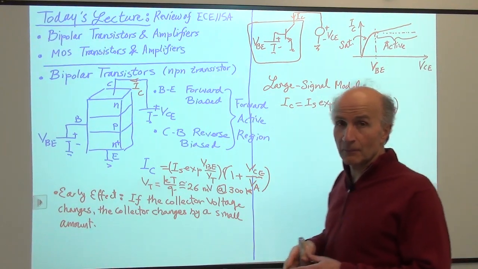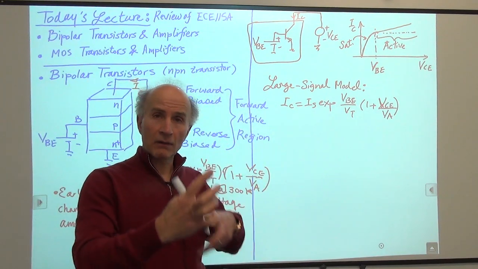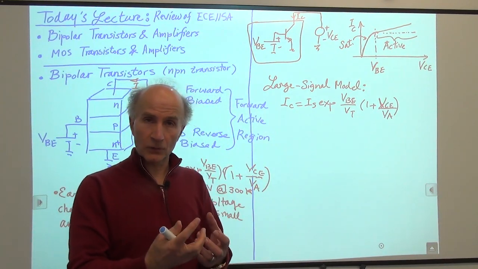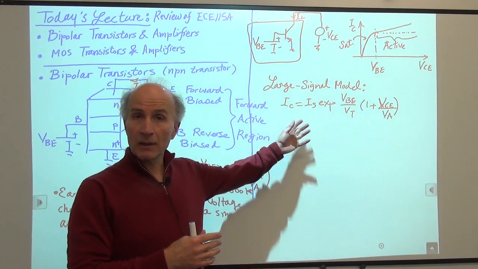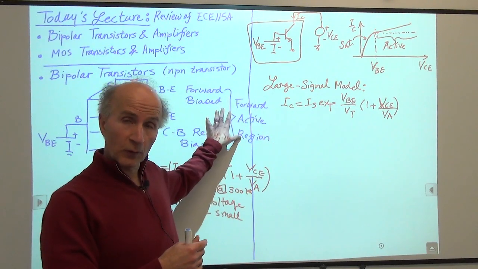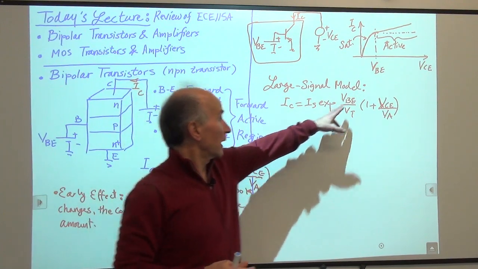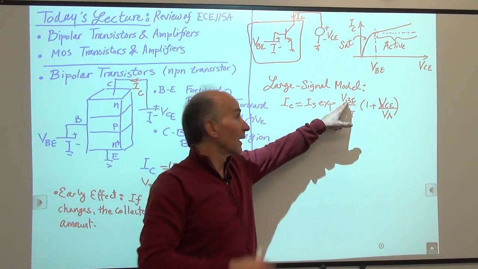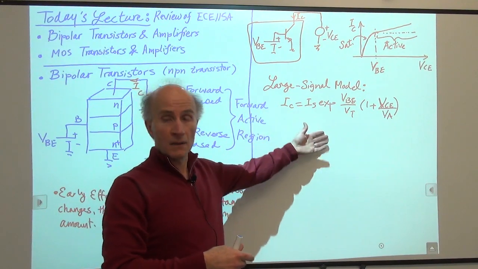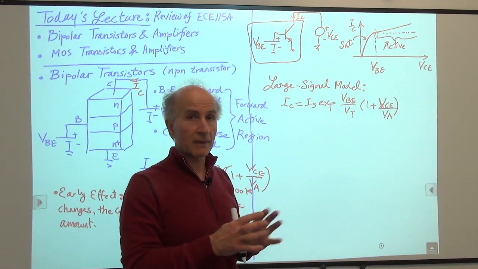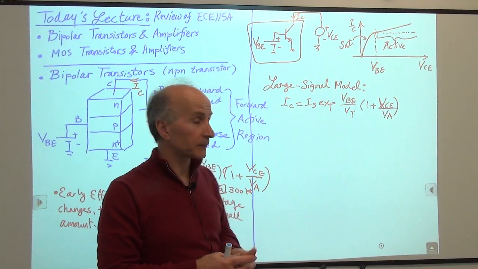All it means is that this model is relatively general. So regardless of how much the currents and the voltages of the transistor are changing, let's say with the signal that's coming into the circuit, this model is valid, as long as we are in the forward active region. So that's why we say this is large signal, meaning VBE can change by as much as we want, VCE can change by as much as we want. As long as we are in forward active region, this model is valid. Okay? That's just to emphasize that the levels of current and voltage changes are arbitrary.